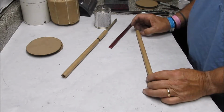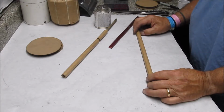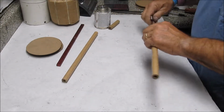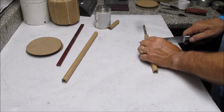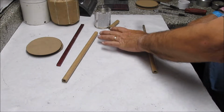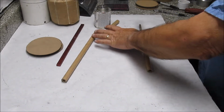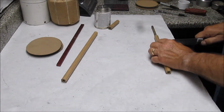Since I'm going to be incorporating rising tails on these shells, I want a nice long Spolette tube. 3 inches long is a good length to use here. So I've marked these at 3 inches, getting 4 tubes out of each 12-inch length of the tube. And I'll just be cutting the tubes at 3 inches long.